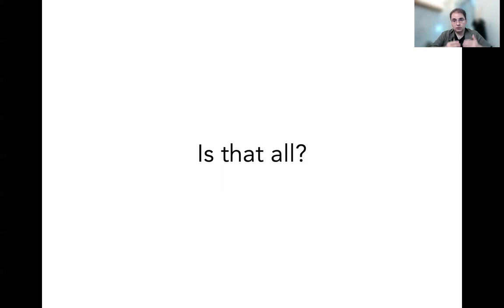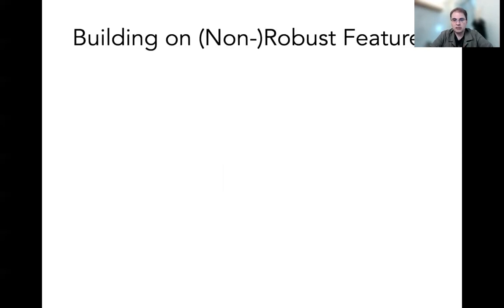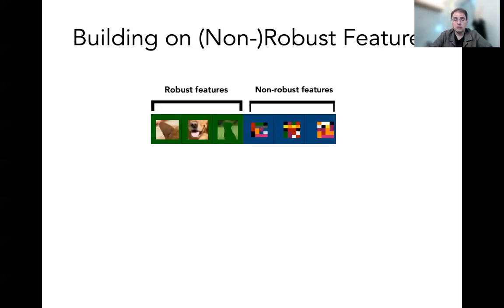So is that all? Is this functionality, this ability to get better representations, all that we can take away from thinking about adversarial robustness in the computer vision context? Well, the answer is no. It turns out that once you have this robust feature model in mind, you realize that both robust and non-robust features are useful, and adversarial robustness allows you to navigate between them.